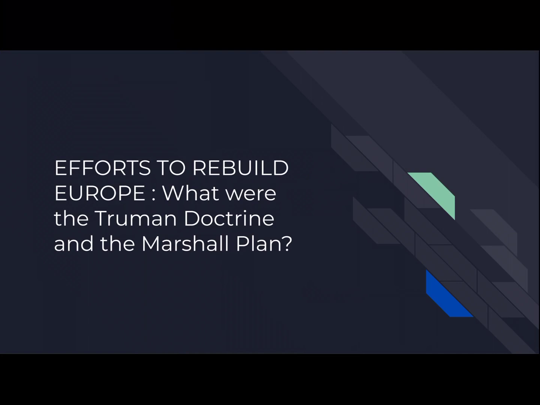Western Europe was also in terrible economic shape. A terrible winter in 1946 through 1947 increased this hardship. Crops were damaged, water transportation was cut off, and there was a fuel shortage. Secretary of State George Marshall wanted to send aid to nations that cooperated with American economic goals. The Marshall Plan provided aid to 16 countries and was a great success in rebuilding Western Europe and halting the spread of communism.